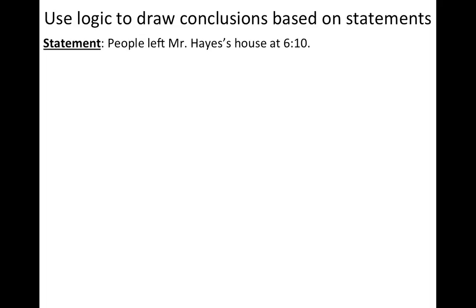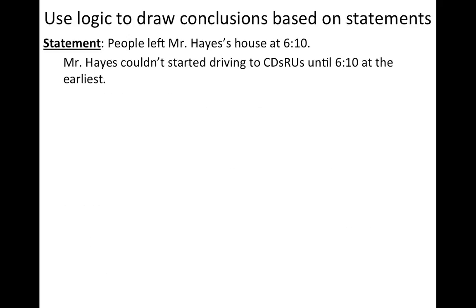If we look at the statement, people left Mr. Hayes' house at 6:10, then we can conclude that Mr. Hayes couldn't have started driving to CDs or Us until 6:10 at the earliest. If I had left earlier than that, then the people at my dinner would have noticed and known.